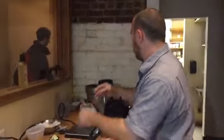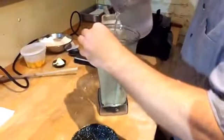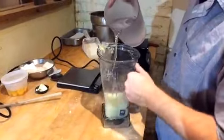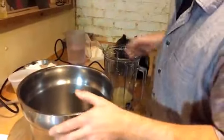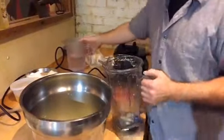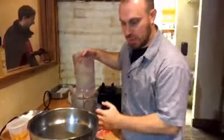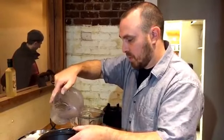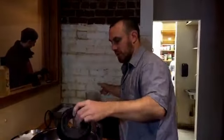So now moving to the apricot. Firstly, I want to get the blender kind of cleaned off a little bit. So, for the sake of you not having to see me run back to the other side of the kitchen, I'm just doing it with a pitcher and some water here. And if there's a trace amount of pistachio in there, I'm not worried about it, of course, because in the end, we're going to decide between one or the other. We won't have to do this every day. All right, so that's ready to go.